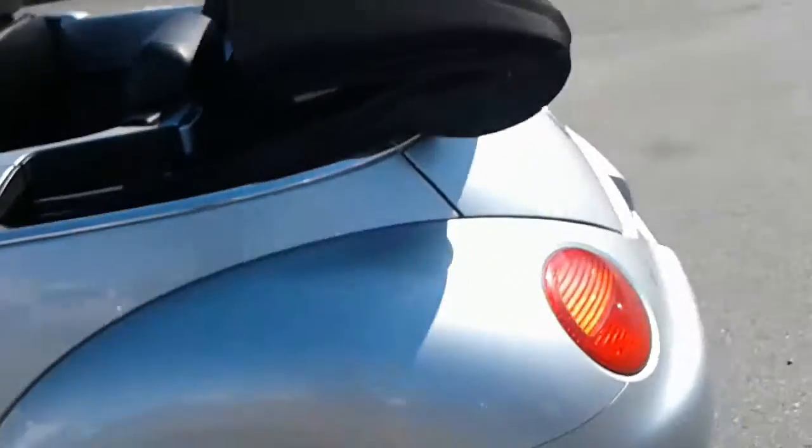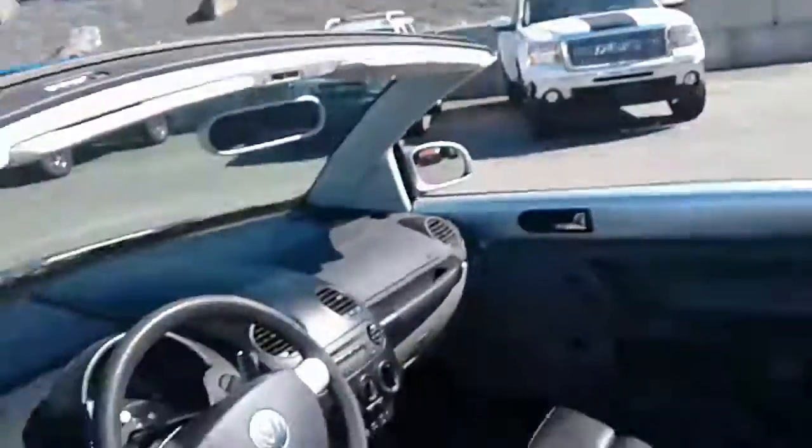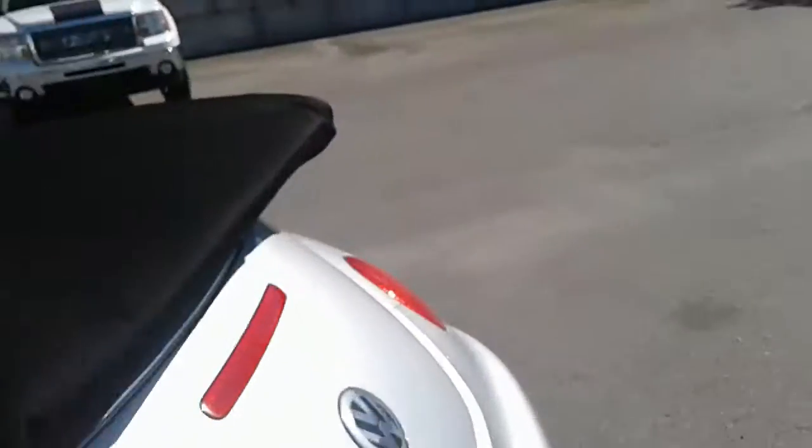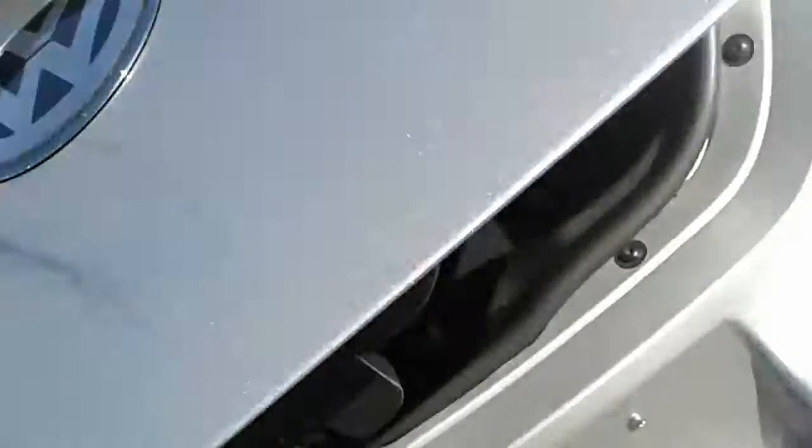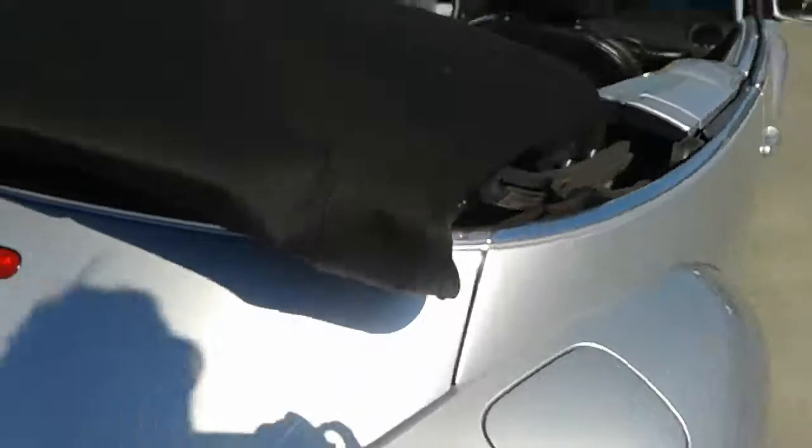So you can see it just folds over the top there. Fun fact, you can still open the trunk. I know it doesn't look like it, but that's why it opens the way it does. So come in here, trunk. Flips with the inside itself. And there's that trunk pass-through I was talking about. Looks like we do have some carpet mats in the trunk here as well.